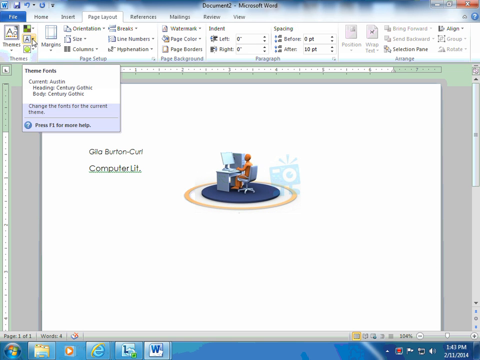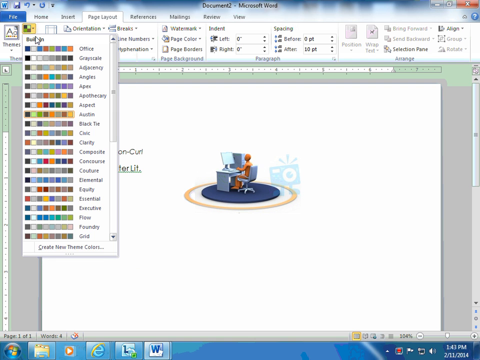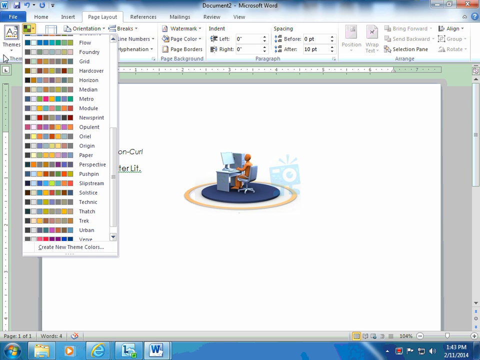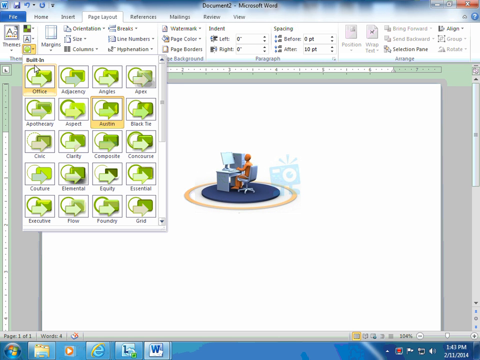Because your theme font has a set style on it. You have a built-in color to create your different styles, and you have some different graphics that you can use. Okay?